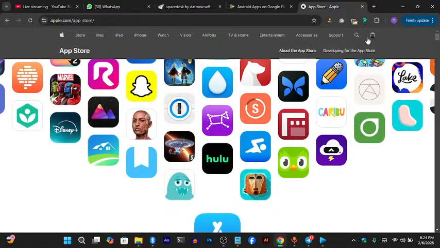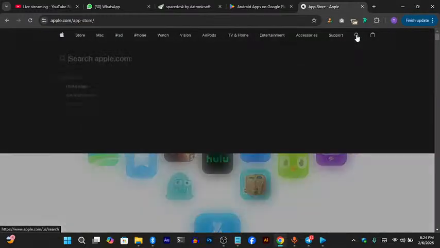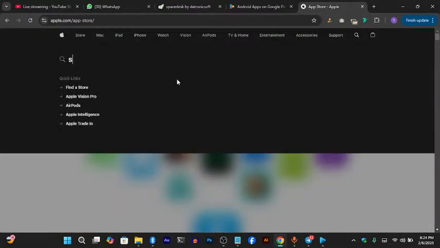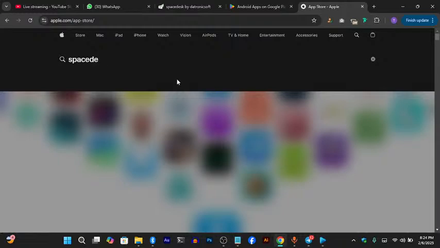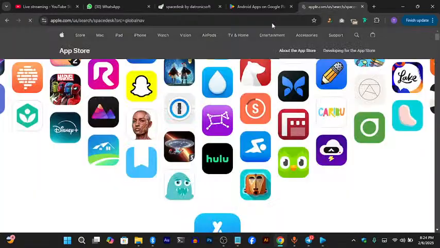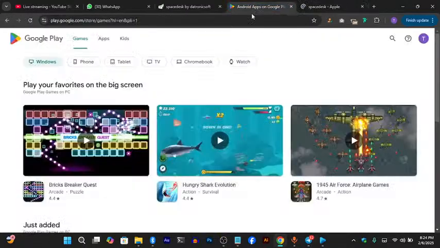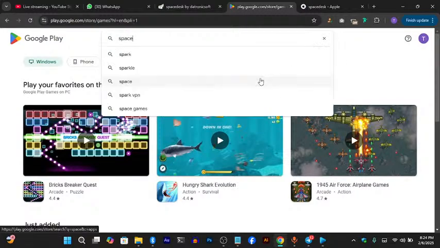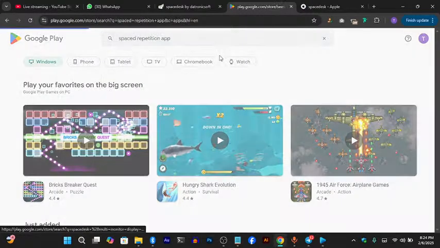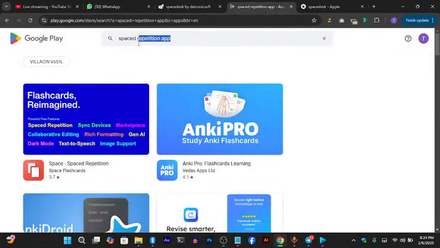So let's search for it now. On Google Play, search the same thing, Space Desk. Sorry about that.